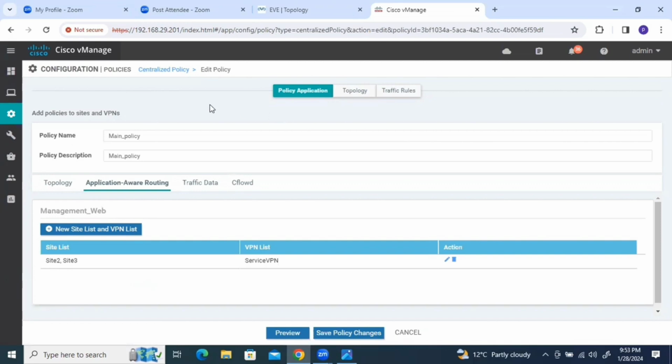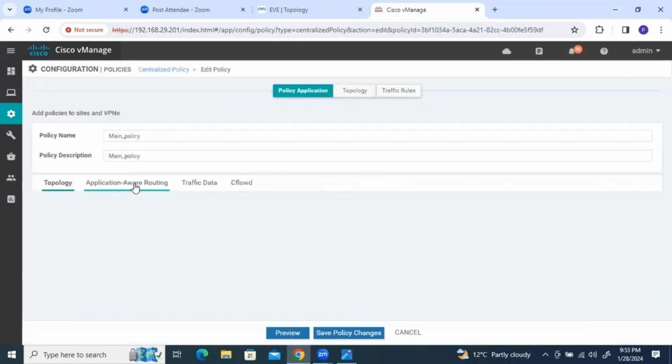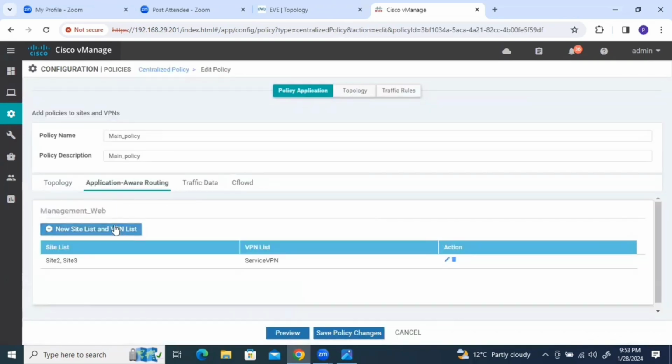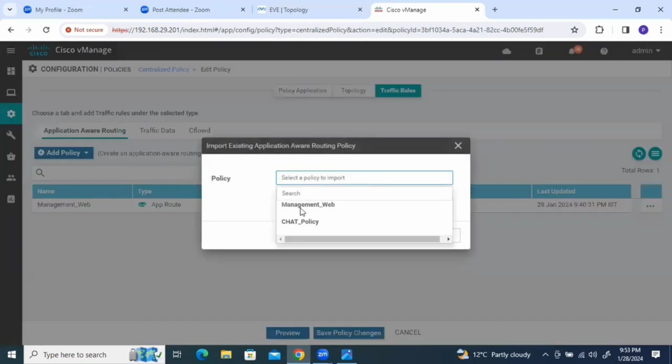Because it is not yet imported. So again, we need to jump into the centralized policy and edit it. Application aware. First, I need to import the existing one.